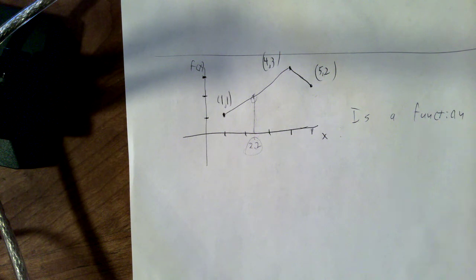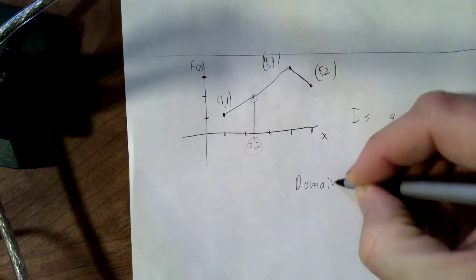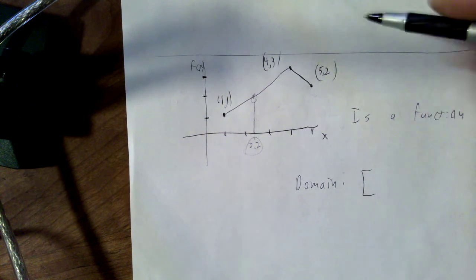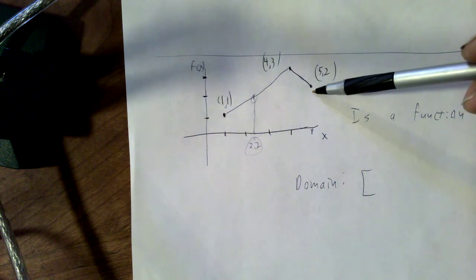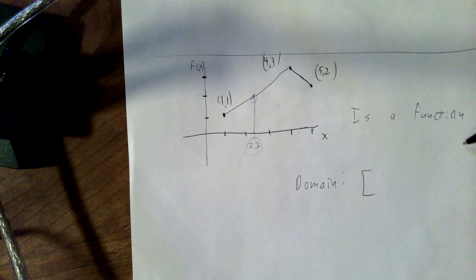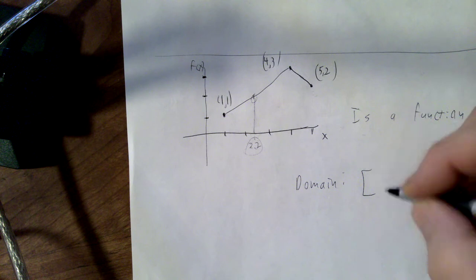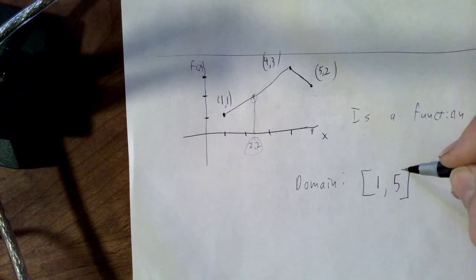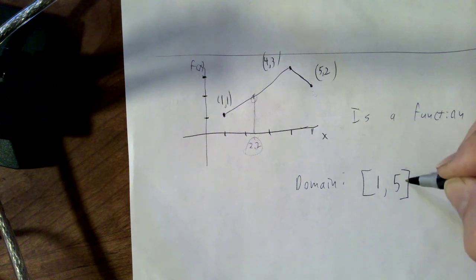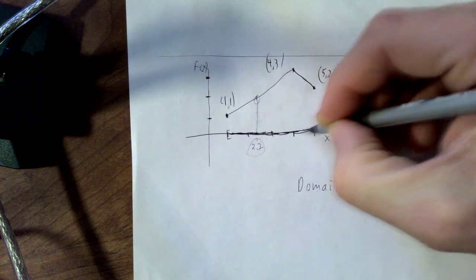Now I'm going to go back through these and think about domain and wrap up this video, but the domain of this function is the set of inputs that make sense. This graph only goes from here to here, from here to here. I don't have an f of 6, I don't have f of 11 or f of -3, right? There's nothing there. So the only inputs that make sense in this are the ones between 1 and 5. So it would be some kind of interval of real numbers. The square brackets meaning including the numbers 1 and 5, but everything in between there. And that stands for this interval on the number line. If I shaded it in, it would look like that.